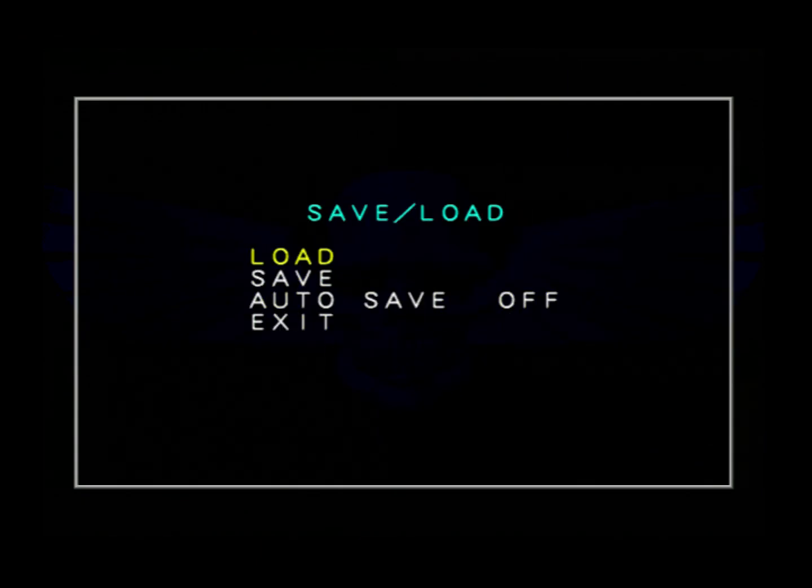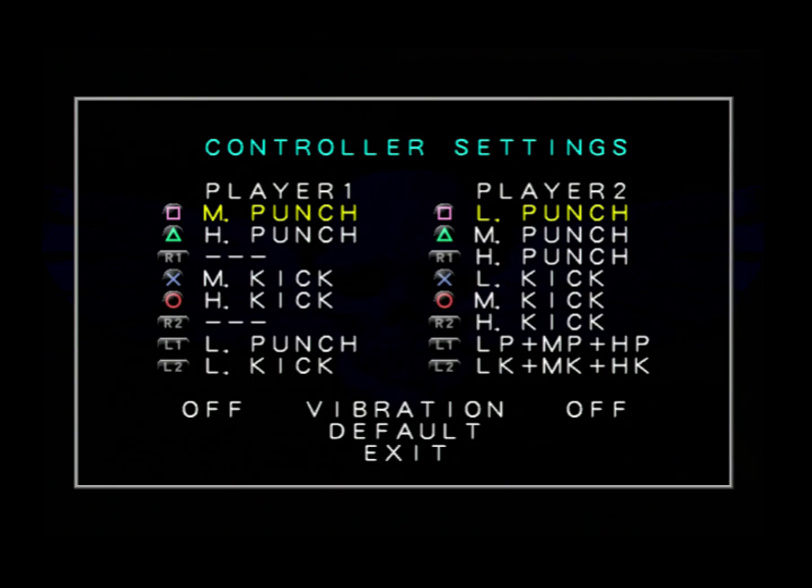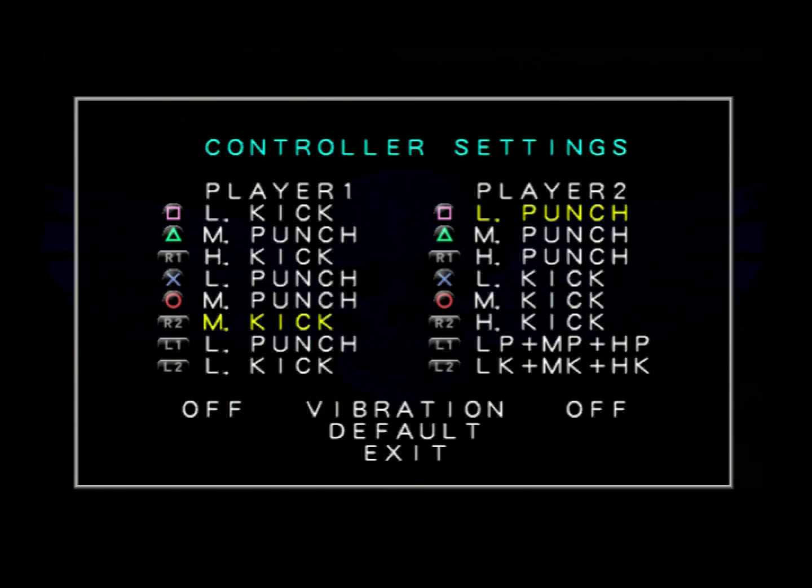So let me get my settings back. Oh shoot, I have to set up the stick, don't I? The buttons. Oh yeah. So square is kick, punch, kick, punch, kick. Dang it. Okay. Should do it.